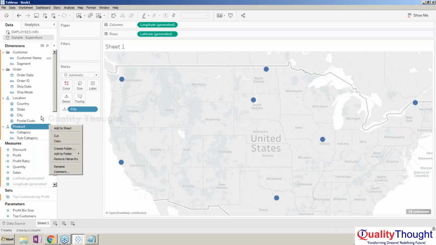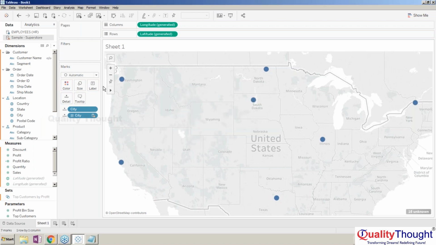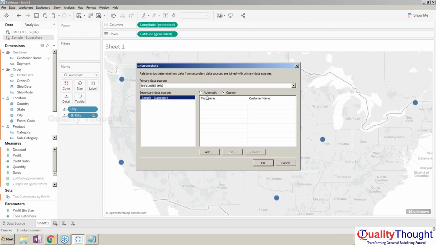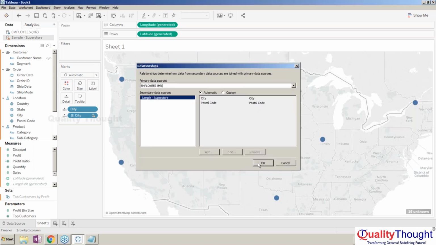Before I map, here you could see that there is no relation. It is trying to show the same error. Whenever it is showing me the error, I can go ahead and edit relationships, and here you could see it can automatically find the city. Whenever it finds the city automatically, you can say okay and okay.